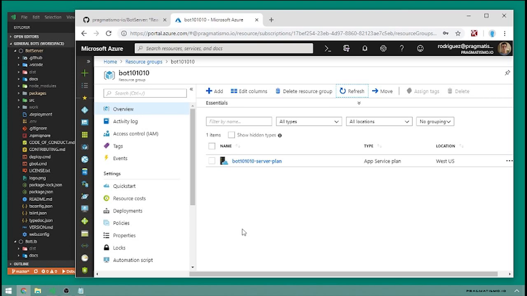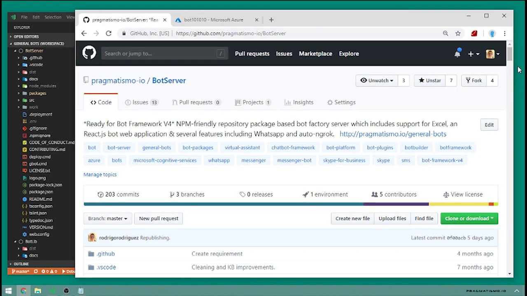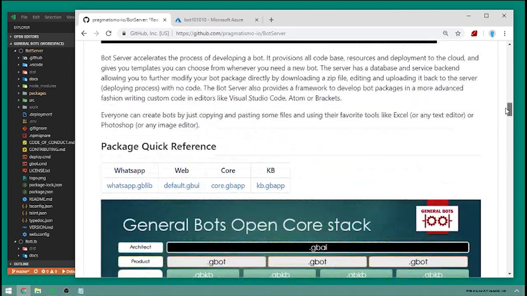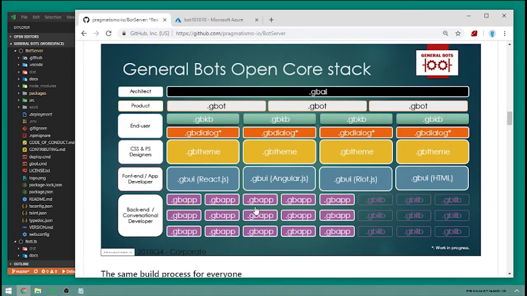So let's take a look at this diagram here, which explains the architecture of GeneralBots Open Core. A GBot compounds the artificial intelligence entity of a corporation or a person.